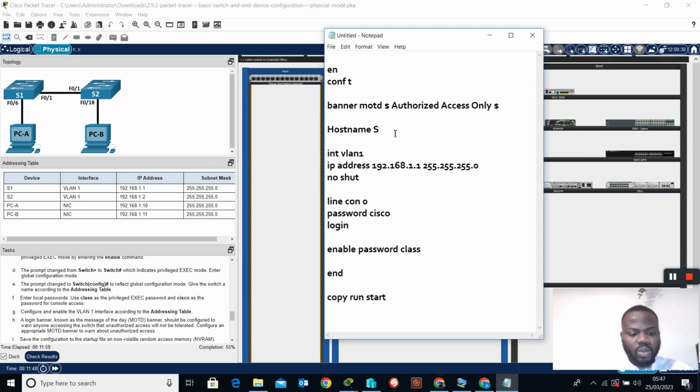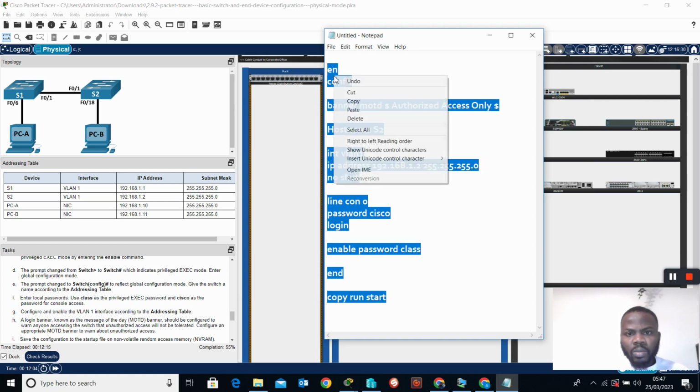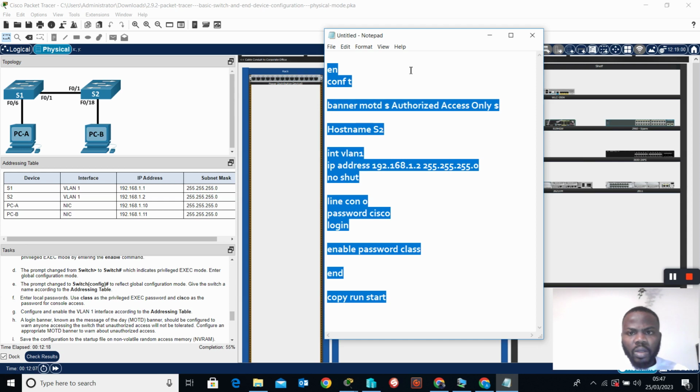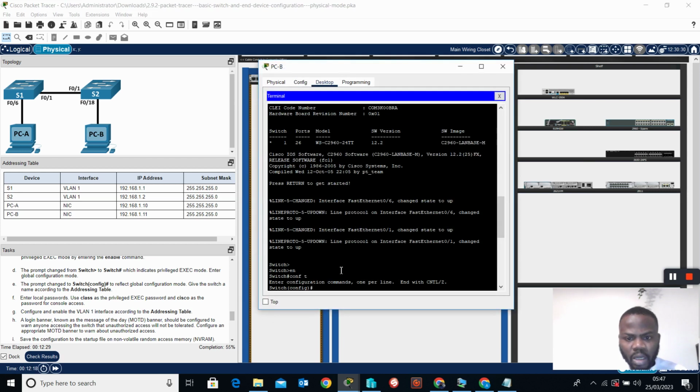I'll just change this to 2 and change the IP address to 192.168.1.2, and then that's done. Just copy that also, and then go back to my switch, that's this PCB.